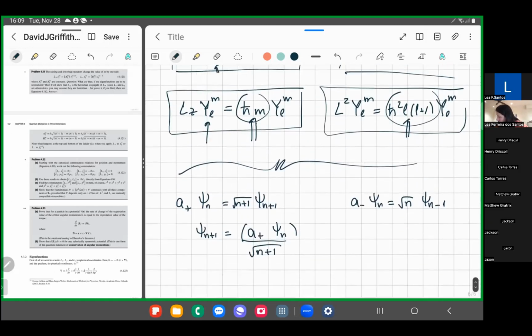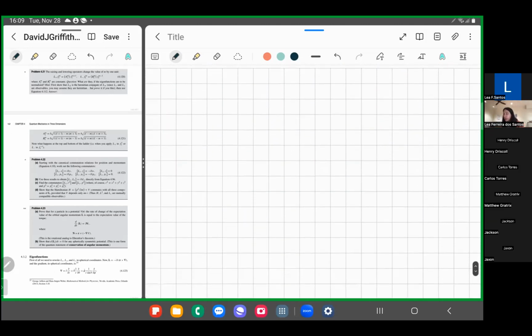Okay, so this is something that we saw back in chapter 2. Now we are dealing again with raising and lowering operators. So if I have some function FLM, I can raise it by applying this L plus. So here I'm going to get the FLM plus 1. I'm writing F, but you know it's the spherical harmonics with some normalization factor. This is what this problem is about. And again, the same thing: if you apply the L minus, you're going to get it down, so M minus 1 with some normalization factor.